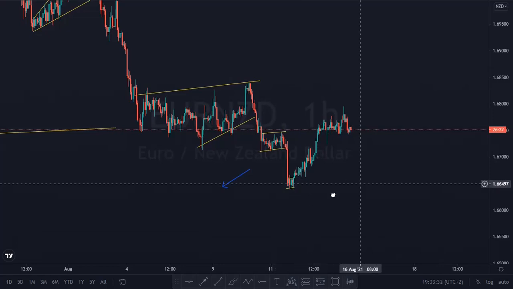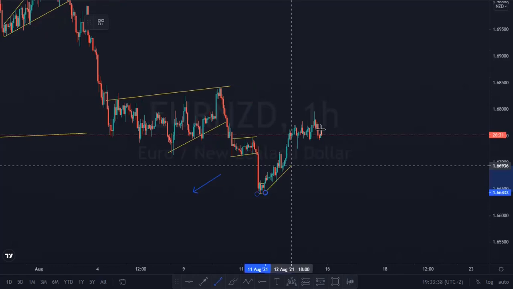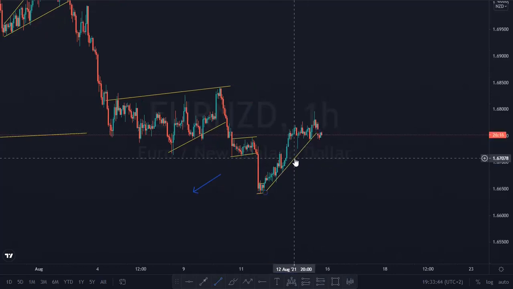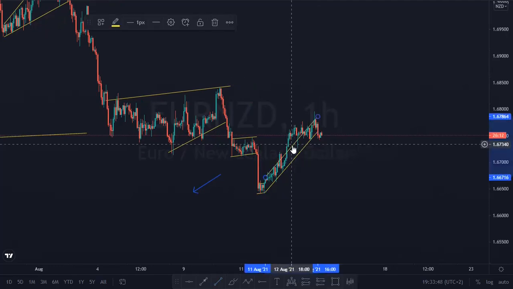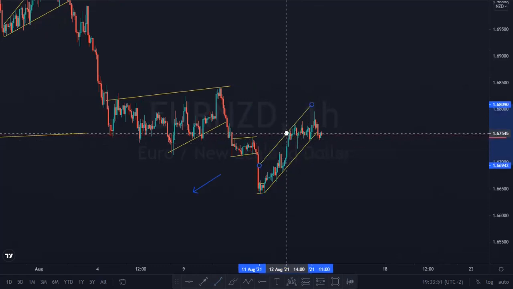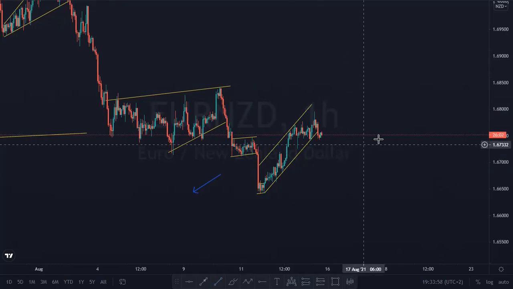So okay, guys, let's continue now. What do we see again? I can see something like this. Okay, Mr. D, how do you spot these? I've been doing this for some time now, so it's very easy to spot these patterns. I just clone this one. Yeah, it fits perfectly. I've been doing this for some time now, so I know how it moves.